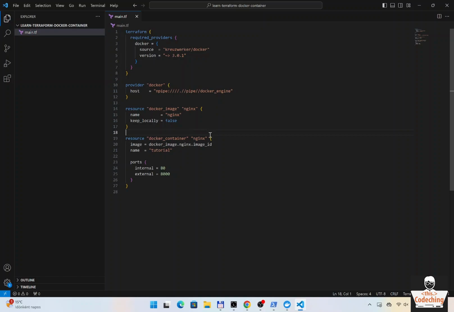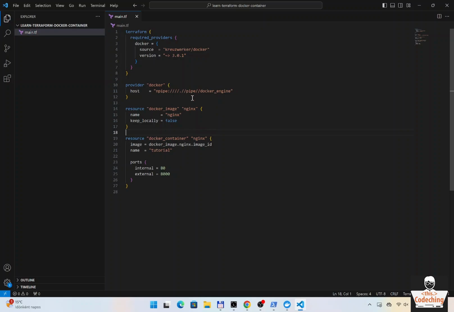It means that when we use Terraform destroy later, then it will remove the image itself from your local Docker image registry.